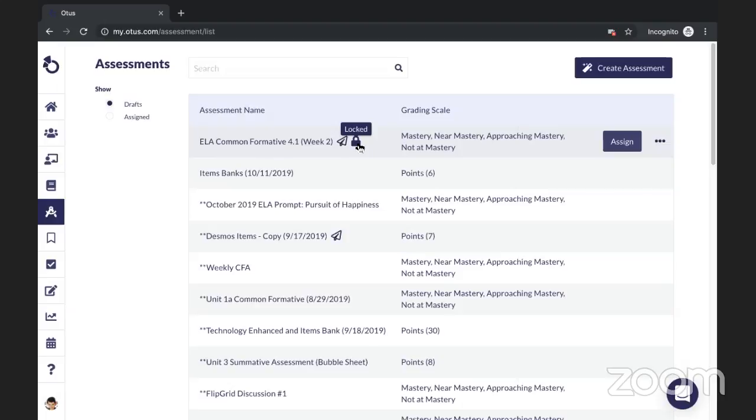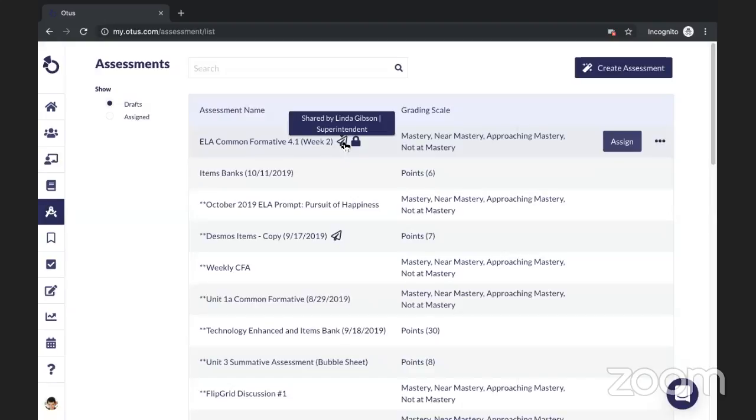So you don't have to create assessments and lock them before you share them. You can just share out an assessment and say, here's a start, and you can modify it, teacher, if you want to. Just know that you wouldn't be able to look at the data because that test is going to be different than the one that you created. So that's what the lock means. And the paper airplane just means that this was shared with you. You didn't create this assessment. This was shared with you by, in this case, the superintendent.